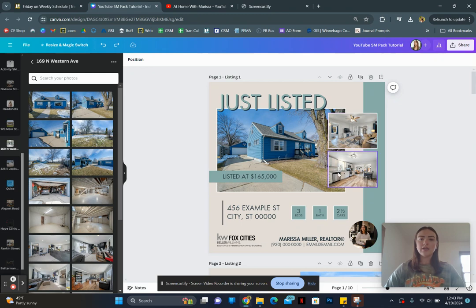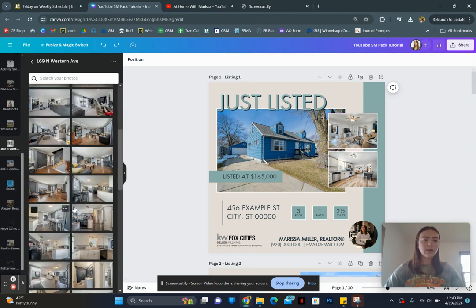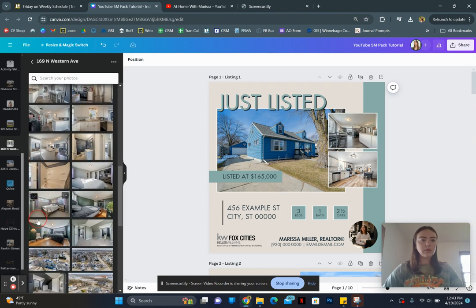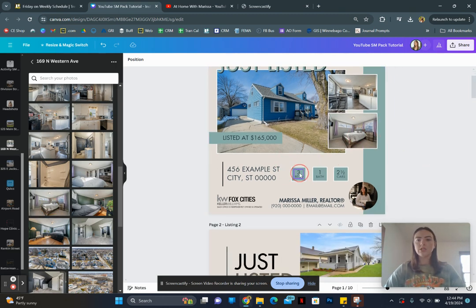But then we're going to add in the two pictures of the interior. So I'm just going to go in and find some that I like. We'll just use one of the kitchen and then we'll use one of this bedroom. So same thing, you just drag it in there until it populates. And then obviously change the number of beds, baths, cars. Just be aware when you change these ones, you might get a little frustrated because you have to keep this on this line.